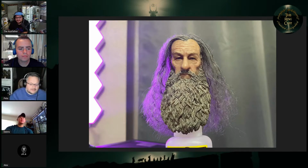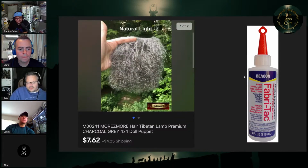Yeah, and obviously, hopefully, we're still going to get the option to upgrade to the new head as owners of the original figure. But as yet, we're still waiting. Certificate of authenticity. Yeah, we're still waiting to hear from Asmus on that. But they're still putting the figure out, so I think until that's done, we'll have to wait.